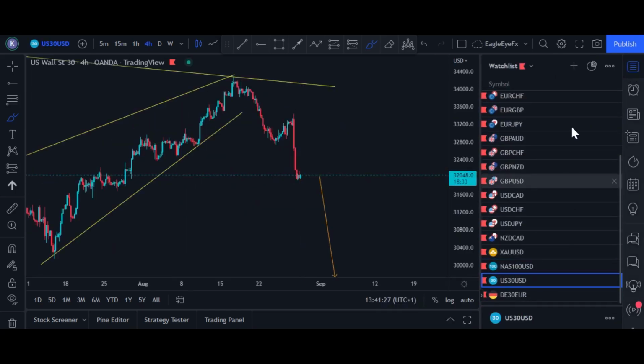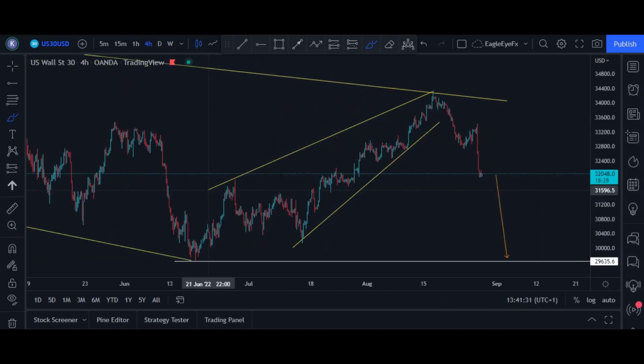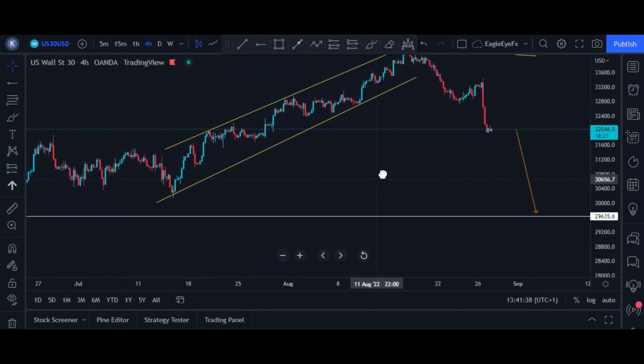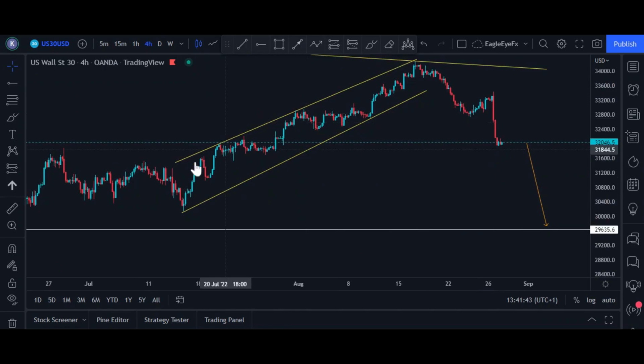I think the same case with US30. If you look at US30, even if I bring this here, you can see it has given us the same setup and same structure. You can see a very strong ascending structure. Then we had a breakout. Then after the breakout, we actually had our first flag, of which we are seeing a strong impulse move. Now I'm looking for this, and then I write on the continuation.